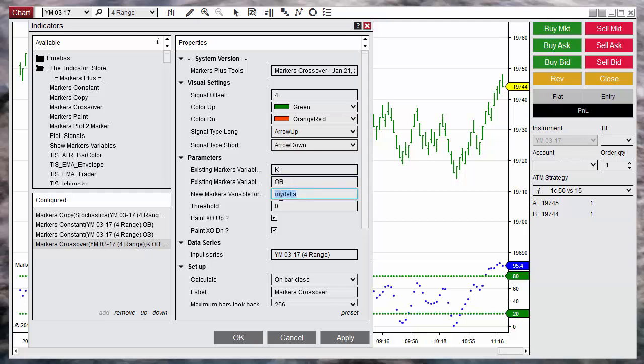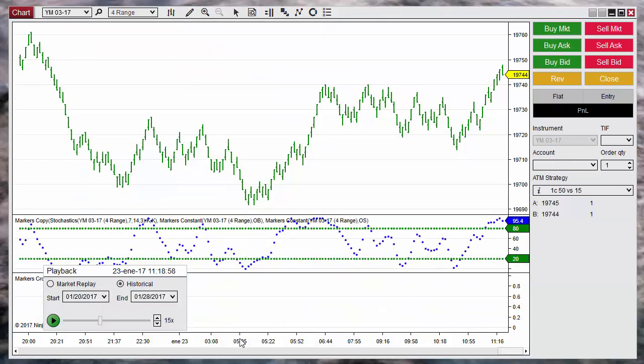For the histogram, we can assign the name key versus overbought, and I don't want to paint crossovers to the upside, only the crossovers to the downside. So we disable the crossovers up, and again we get the histogram at the bottom in real time.